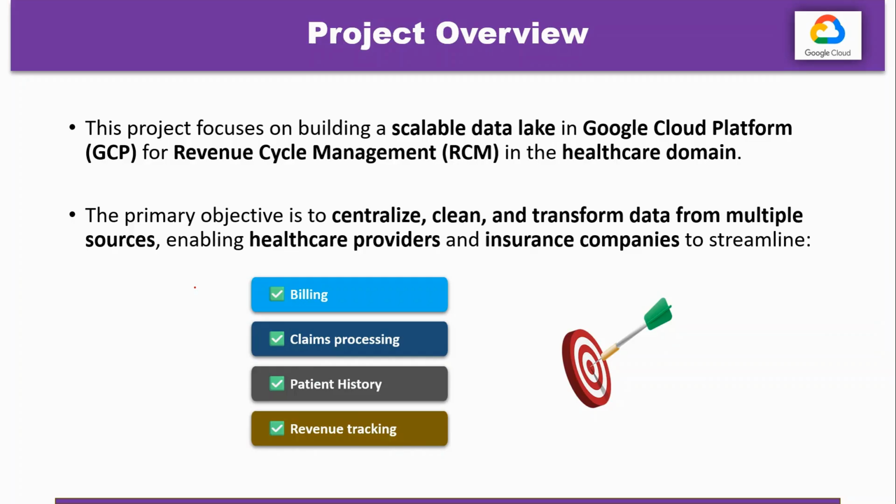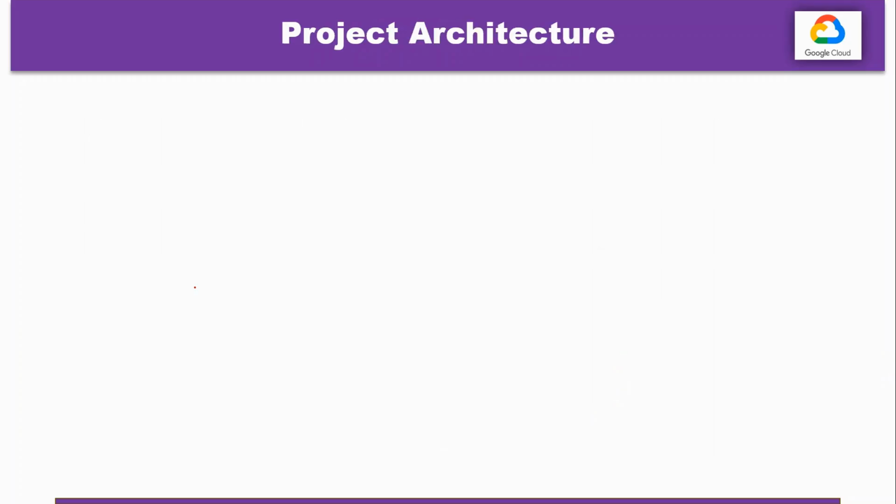So that's the reason healthcare providers or insurance companies need this entire thing properly cleaned and streamlined. That is the reason we are going to build a scalable data lake using GCP services for them, so that the entire revenue cycle management will be on top of the Google Cloud Platform, and whenever they want to see details about billing, claims and patients, they can check it out, right? This is going to be very interesting, and I'm going to come up with plenty of data sources, plenty of analogies, and plenty of different concepts that I'm going to incorporate here, right?